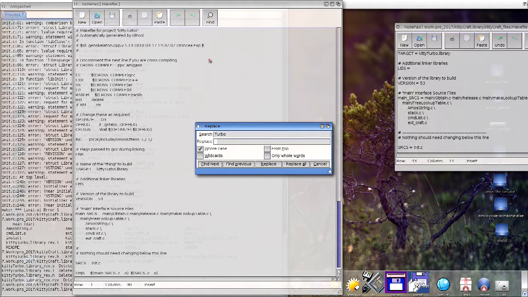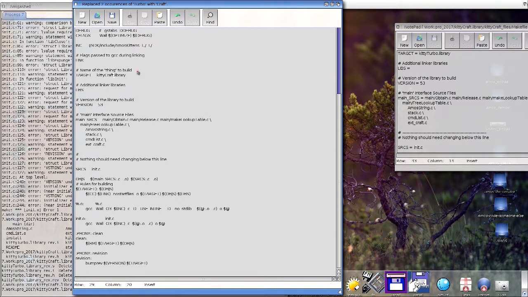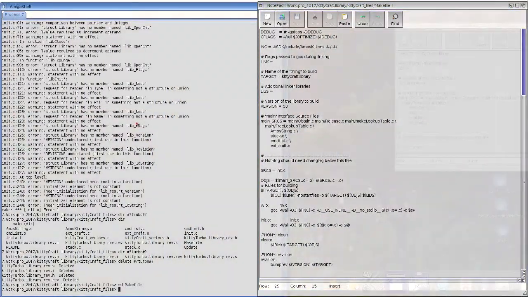Let's replace turbo with craft. Probably should be lowercase letters, but it's okay. You don't need to worry about it. I like camel case anyway. In case you wonder, so long as it isn't put into the name of the library itself, you're fine.